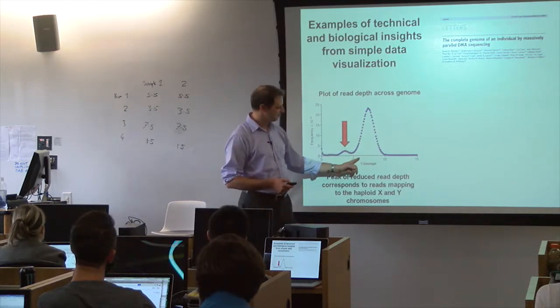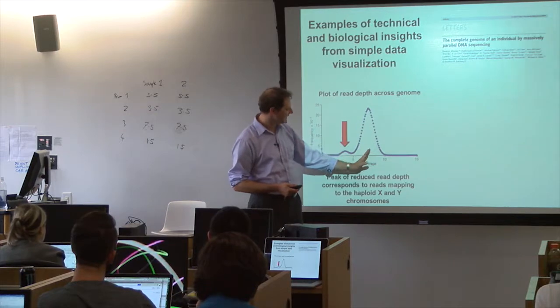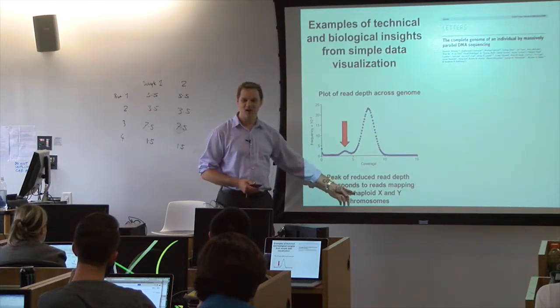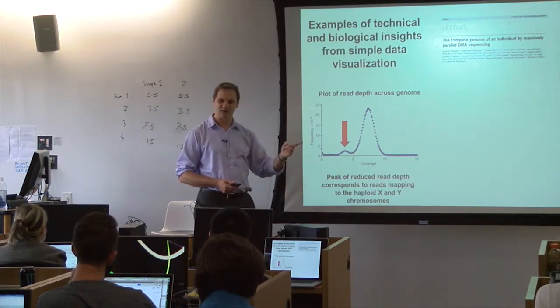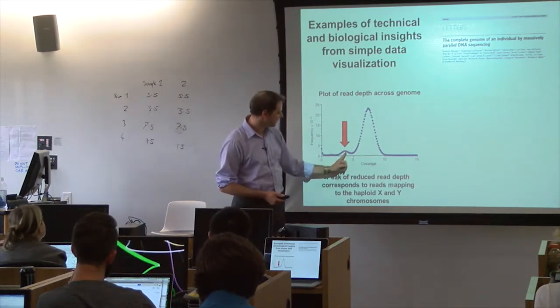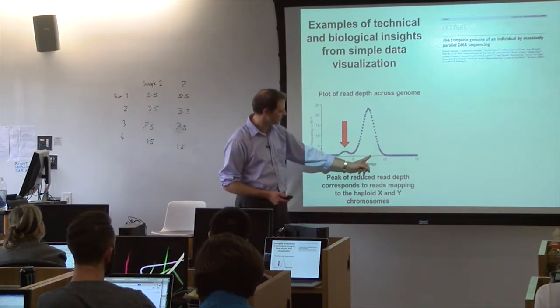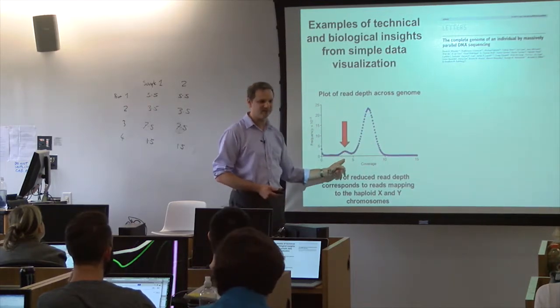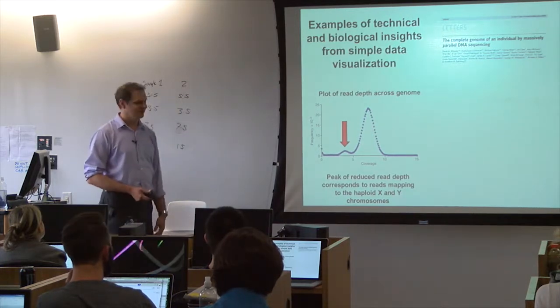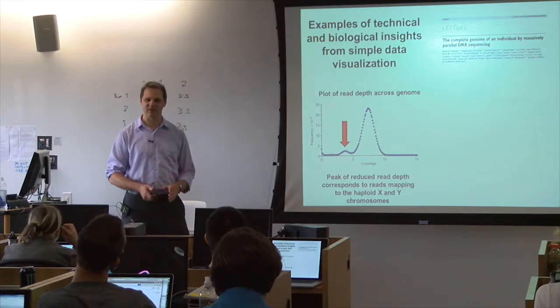So basically, he has 22 pairs of autosomes, and the mean coverage on those is about 8x. And then he has an X and a Y that are only present in one copy. So all the other chromosomes are diploid. X and Y are haploid. So basically, this bump here is exactly half the size. There's 8x coverage of the diploid chromosomes, 4x coverage of the haploid chromosomes. So this bump here basically reflects the reads mapping to the X and Y in terms of coverage.